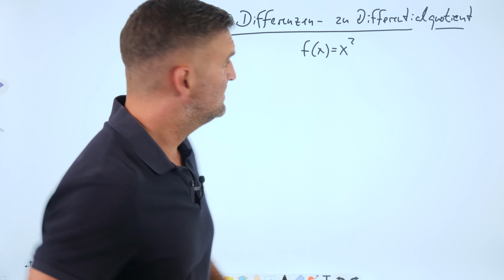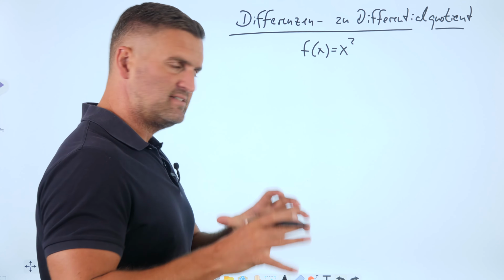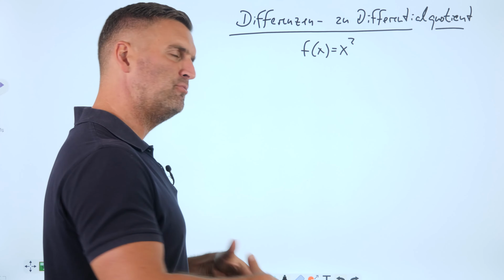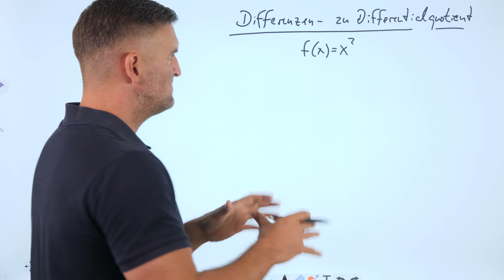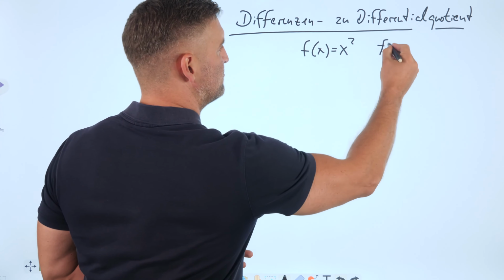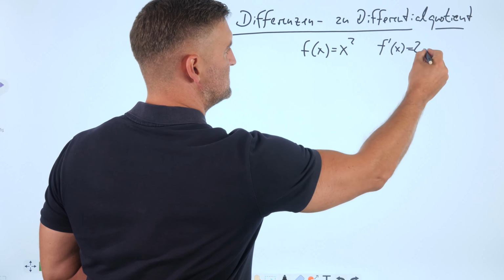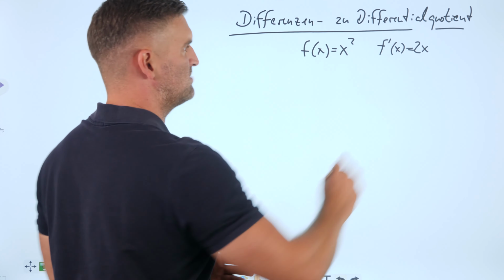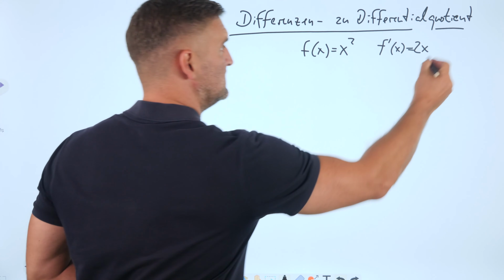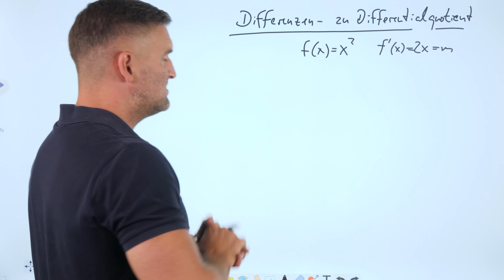From differences to the differential quotient. I'm now putting into the playlist from secants to tangent slope, basically the groundwork before you then do the quick differentiation. You know, f of x is x squared, then f prime of x is: the exponent is multiplied to the front, 1 is subtracted from the top and remains. I don't write the 1 anymore. That would be the derivative, which gives the slope m at any given point. I'll derive it here again as an example.